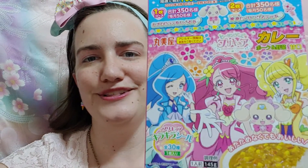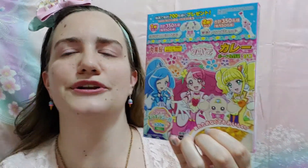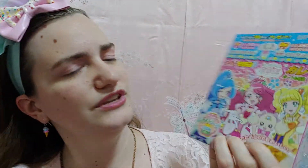The last two items are back to cooking items, so nothing I'll be eating on camera. The next item is a really, really cute box of curry — or at least the curry powder. This is a box with characters from a series called Pretty Cure, or Precure — basically a magical girl series, similar to Glitter Force. If you ever watched Glitter Force on Netflix or Amazon, it's based off these Pretty Cure characters. Cute little box of curry that I'll look forward to making later. I'm not going to taste the curry powder raw, because it's usually quite potent on its own.